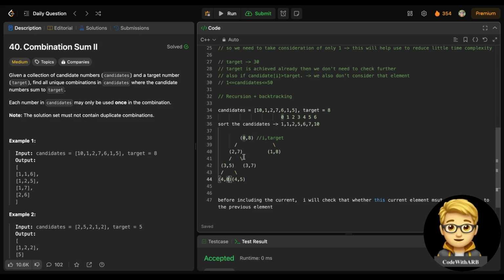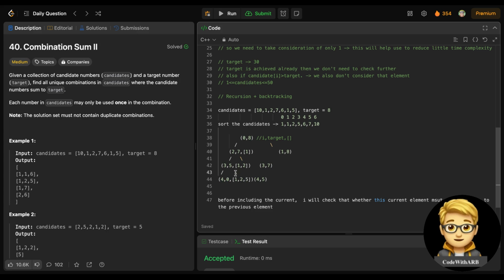Along with that, I am storing the characters. Where am I storing them? Here. The first part is 0 index. This is the index, and this is a temp value, which is a vector, the array vector where I'm including elements, right? So the array element is 1 because 0 I've included it. Here in this case, 1 along with the second part, which is 2. Here 1 along with the third part, which is 5. So 1 2 5 is an answer when target is 0, right?